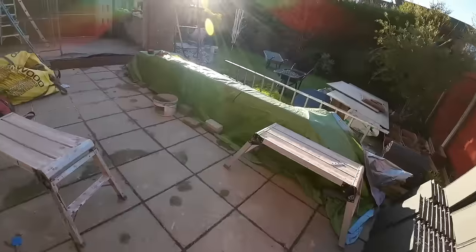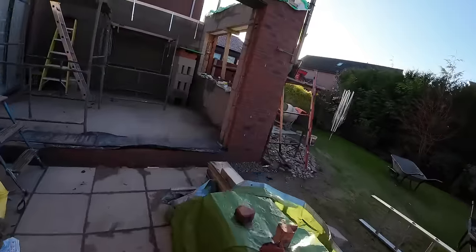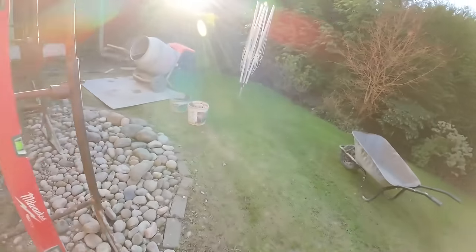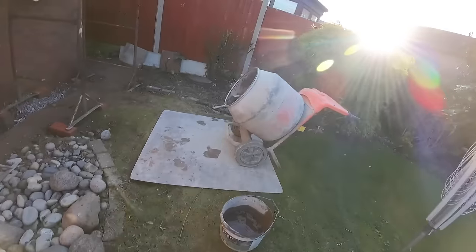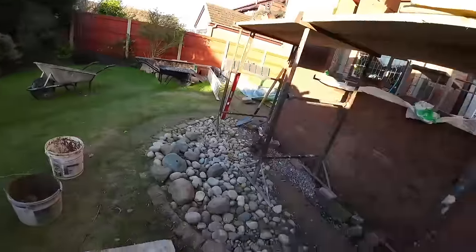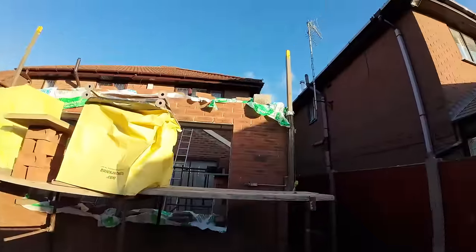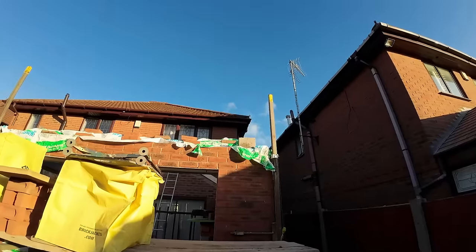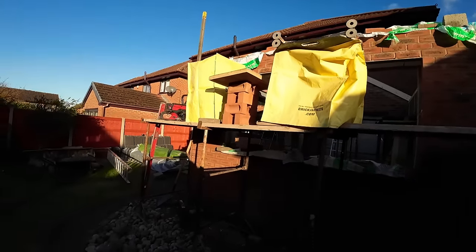Oh, there you go. Customer just gave me the kettle. So I've got a steamy mixer because we've got a kettle in there. That just gets us going. Nice and warm. Oh yeah, there you go. We're all set up, ready to go. I might just lift the profiles up a couple of courses and make sure we get the top of the pike off them. I'll just have a quick butty.